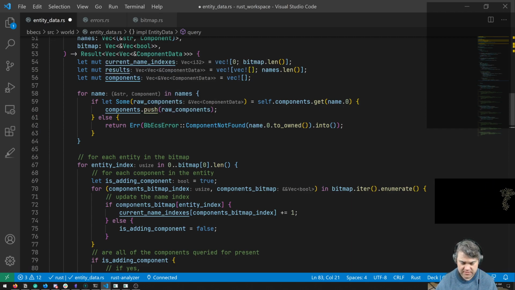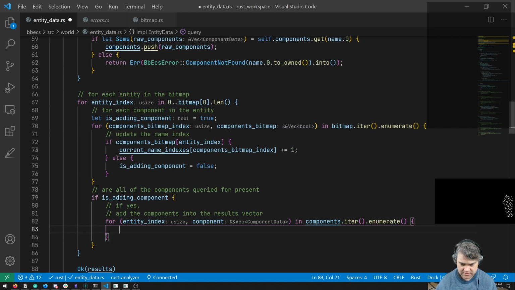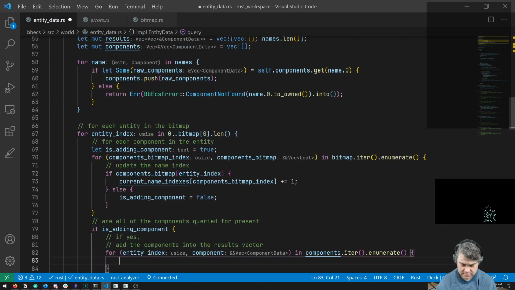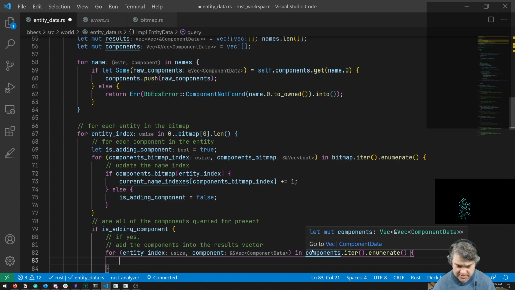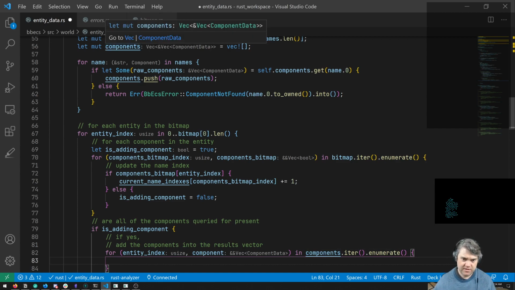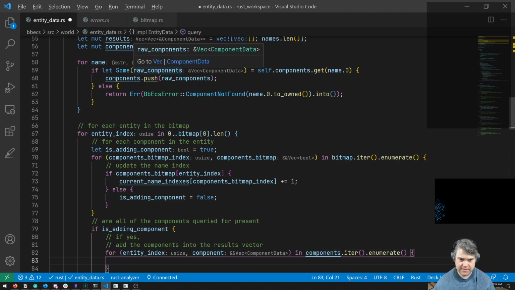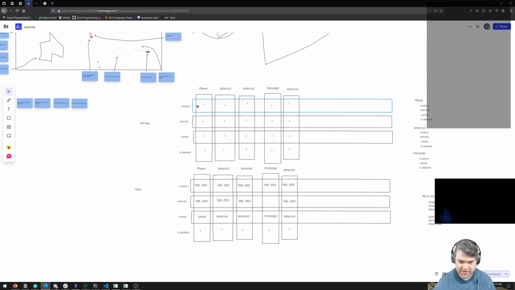Then, is that true? Components in here is like a vector of these. So we have like entity index, entity index, entity index.